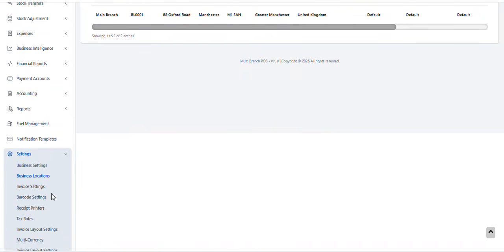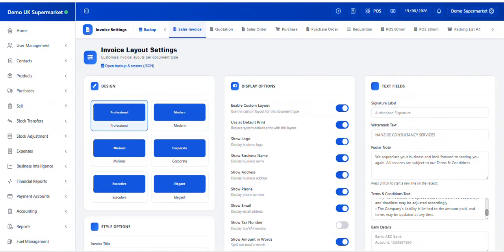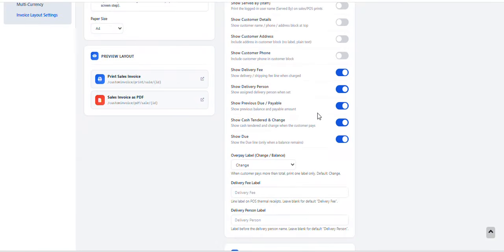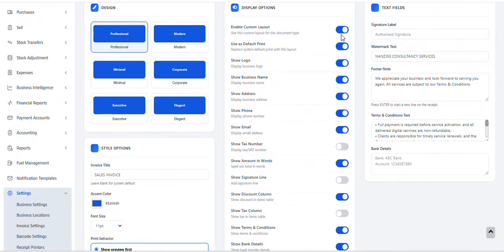Then this will be invoice setting. Then we have our custom invoice layout. So this is our custom invoice layout. You can set invoice layout for sales invoice. So choose what you want to appear on the invoice. When you turn it on, it means you have turned it on. Then you can also disable.